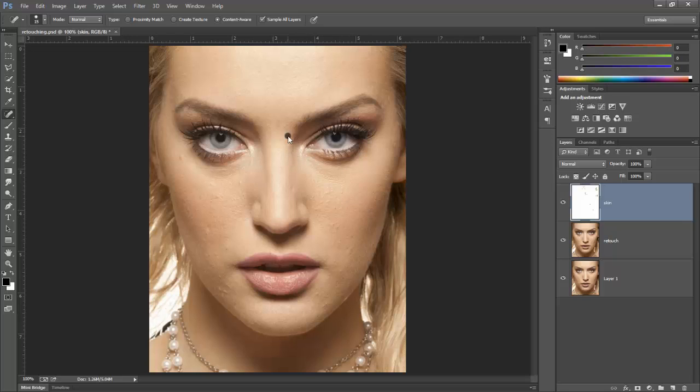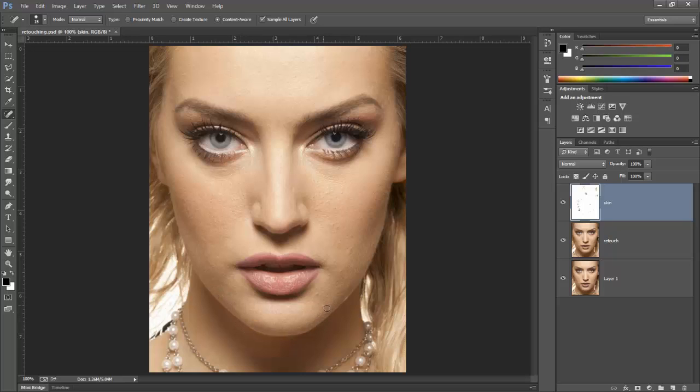Just need to be careful around here where there's high contrast areas. I'm going to remove this blemish here. There's quite a few little blemishes around the cheek here, and we want to make sure they're all nicely squared away.